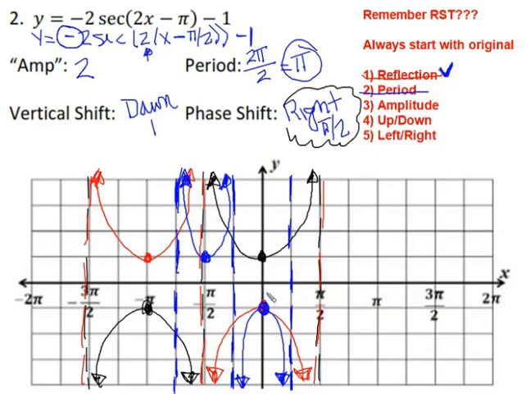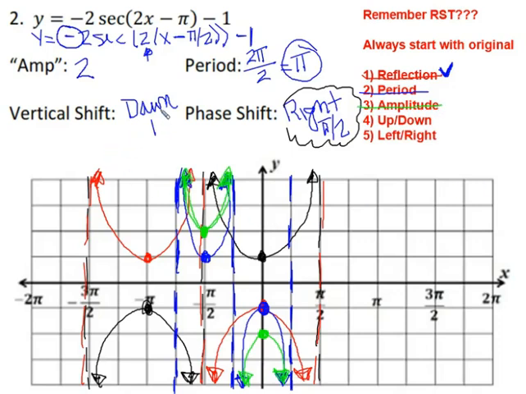Again, you might want to erase as you go. I'm going to be using a lot of colors here, but you can erase as you go if you're using a pencil. Now let's try our amplitude. Instead of having a height of 1, it now needs to have a height of 2. So let's go ahead and show that transformation. And same with this one, instead of having a height of 1, it now needs a height of 2. So we'll cross that off.